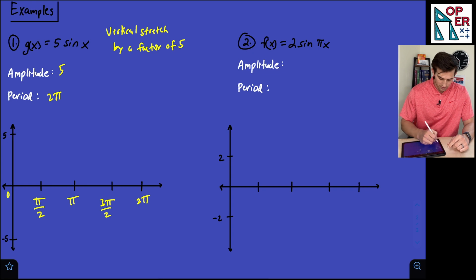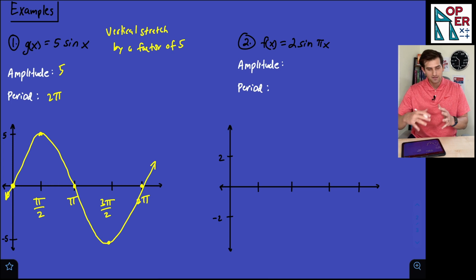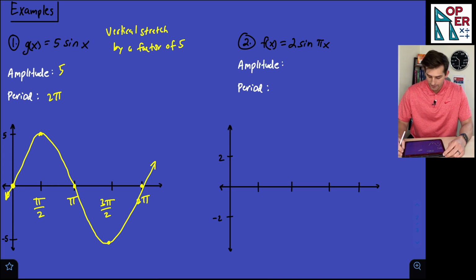And so now we're going to build our graph. So we have a point here at the origin, 0, 0, and then we're going up to a. We're coming back down to 0. We're going down to negative a, and then back to 0. So now we can make our graph, and we can go through all of our points like this, since we know what the sine graph should look like, and we'll make our arrow going that way, right? We know that pattern would repeat, going further to the right and also to the left for negative values. All right, so that's how we would graph number 1.